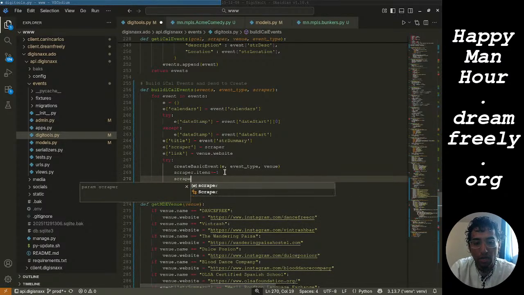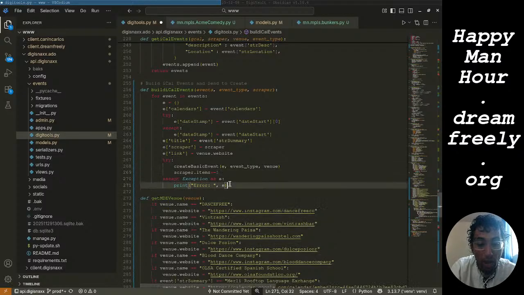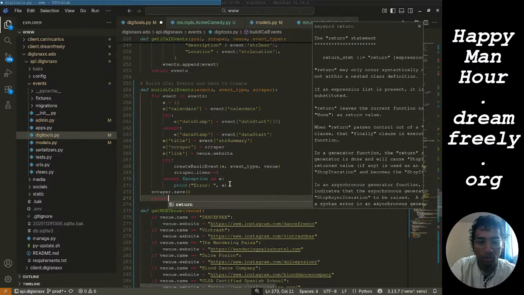Then, if I'm going to be honest, I think we're just going to do this. I realize that it's more database calls to do save. I actually don't want that. Because I actually want to be considerate of how much energy we're using. I mean, literally. And so maybe we can get away with just saving it at the end. And then we could do a nice little return here.